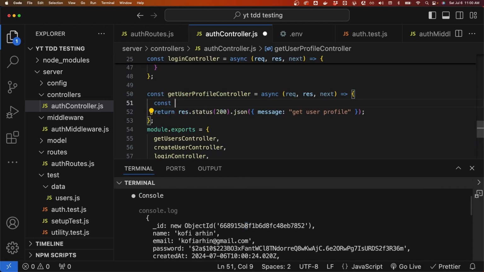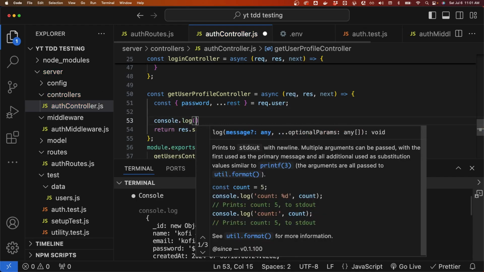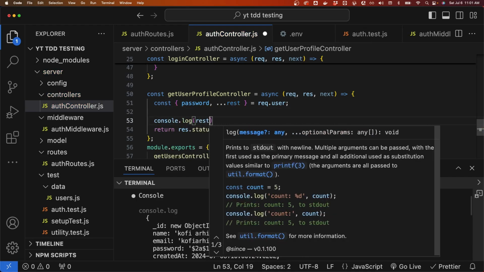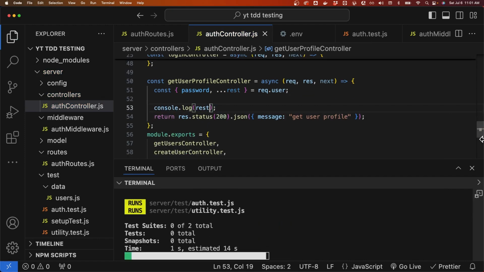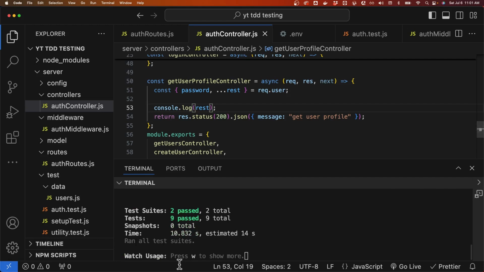So we can say const password, and then the rest from request.user, and then console.log the rest to see what we have. This is a simple restructuring that we are trying to achieve. Maybe in some time in the future, I'll do a full tutorial on destructuring.